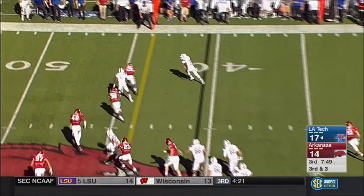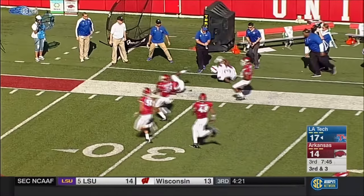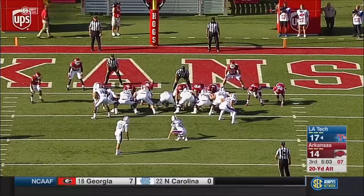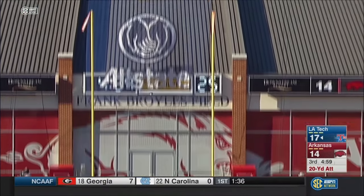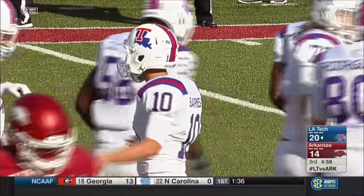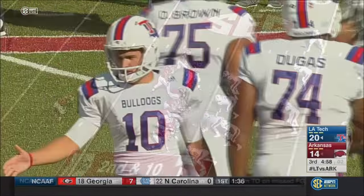Five men come and Smith drops it off for Kraft. He gets a nice block on the edge and down he goes — the far sideline, 20 yards out — to add to the lead, and he does. Jamar Smith goes three for four on that drive for 56 yards to move them down the field.